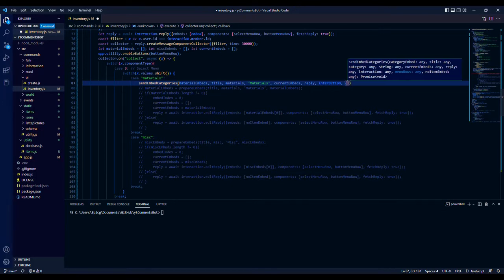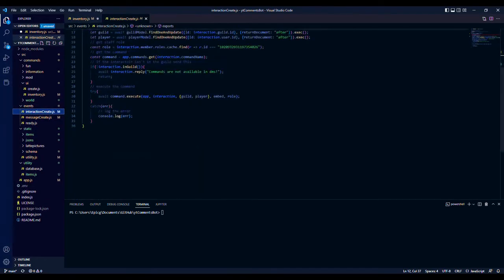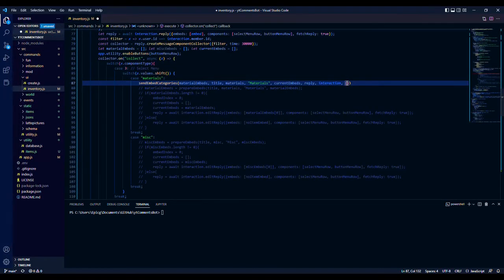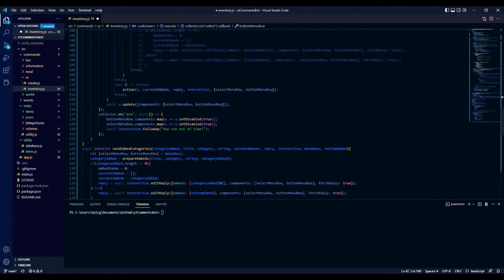So that will be, is that alright? Yeah, so it's brackets. Okay, menu rows, we select menu row and button menu row, correct? Yep.